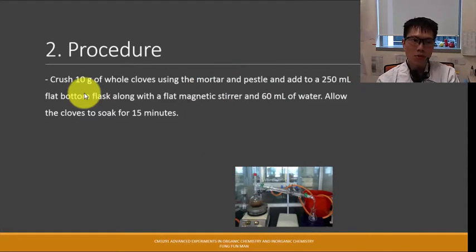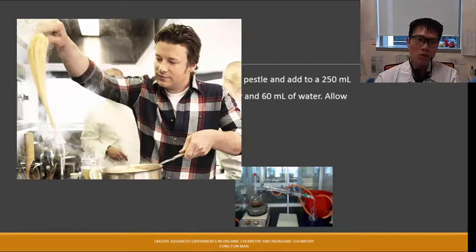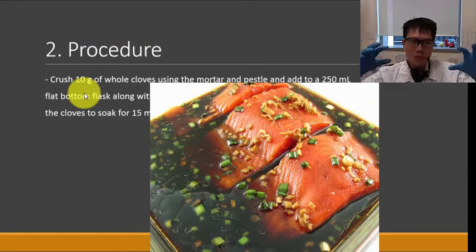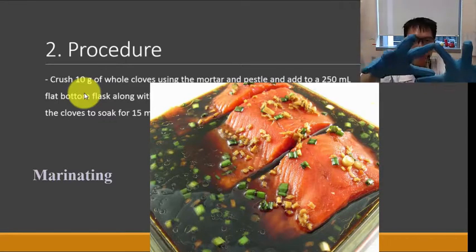You have to leave the clove to soak to allow a physical process called diffusion. Maybe some of this oil or whichever substance can be released into the solvent here, even though it might be slightly immiscible or insoluble, but it doesn't matter. You allow time for them to equilibrate for a while before you apply the heat. It is really useful. You just think about your auntie, your mom, or anybody in your home, yourself being the cook, and you always soak the piece of meat or veggie in water first before you start to cook the sauce. You leave it for some time for them to seep into the solid before the effect takes place.